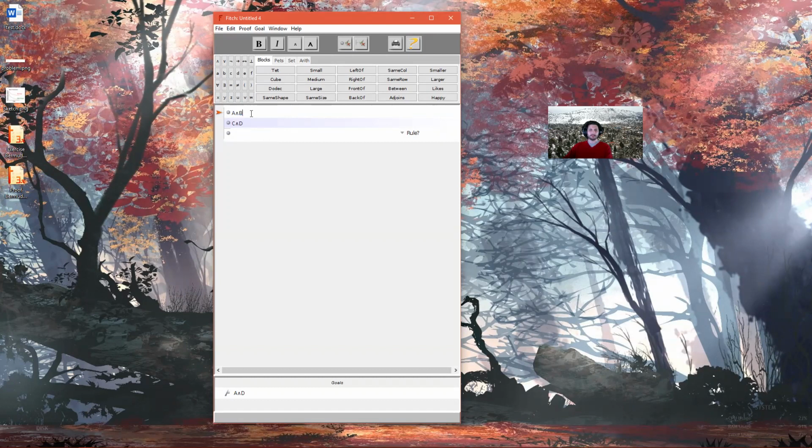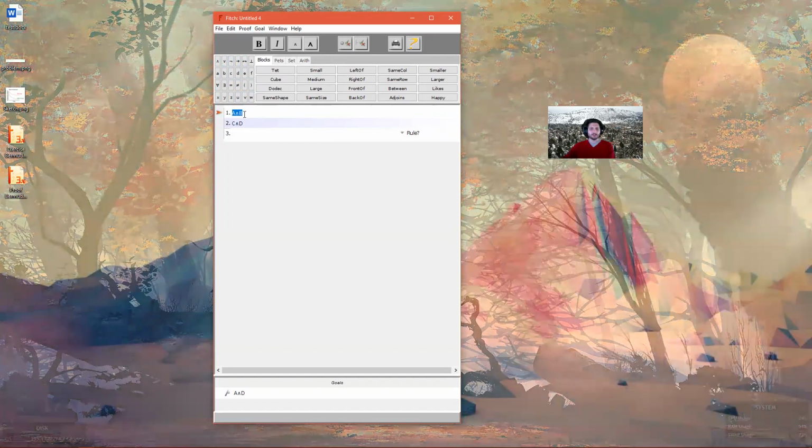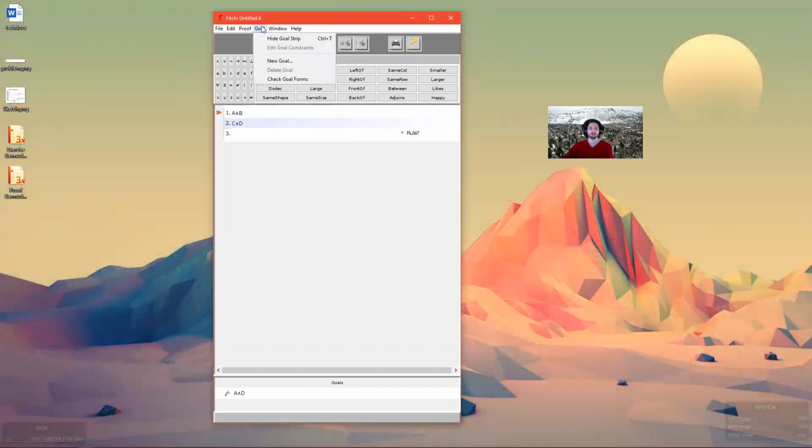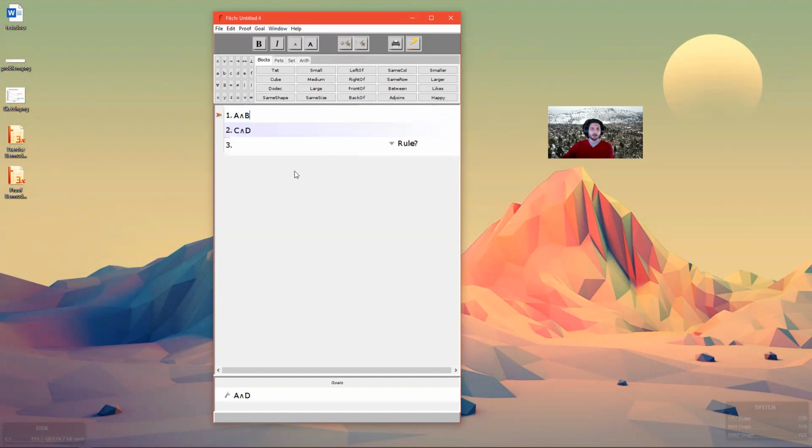So this sentence right here, premise one, let me go ahead and turn on step numbers. Premise one is telling you what? In English, it's telling you that A is true and B is true. So if we're going to do an and elim, let me go ahead and put my focus on 3. And I'm going to justify this rule with and elim, and I'm going to take it from 1.